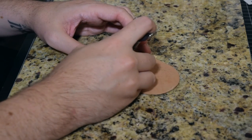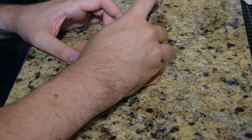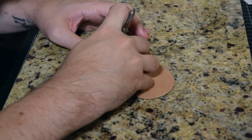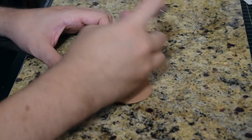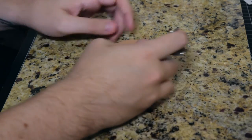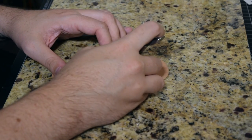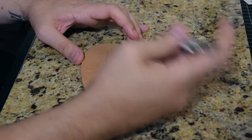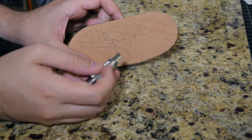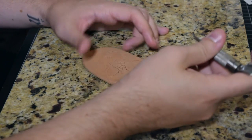So you just want to look for areas like that where you can do that. Put his nostrils in. Boop. So I've even done that up here around the eye. Around this eye here, it just kind of tapers off right there. Okay. And we'll add an eyeball in here.